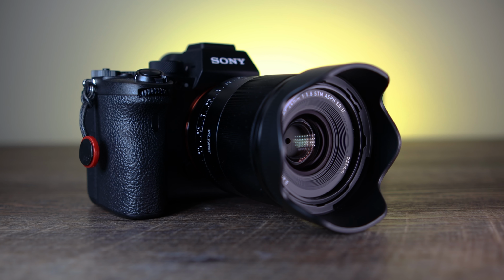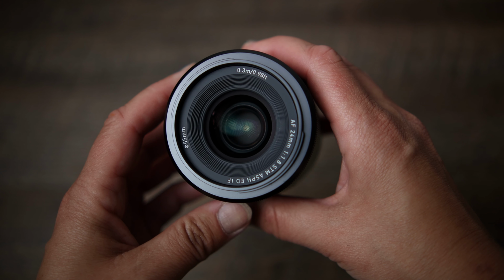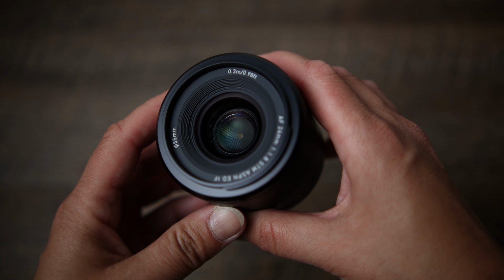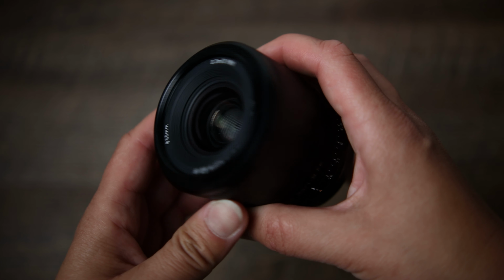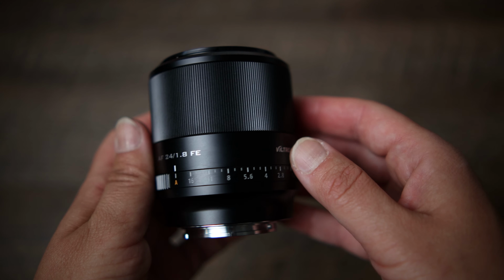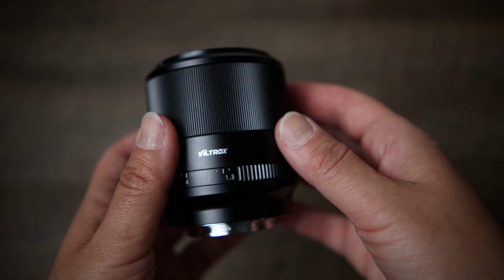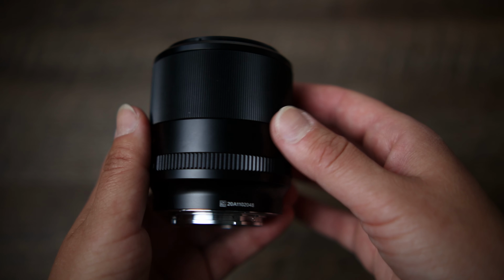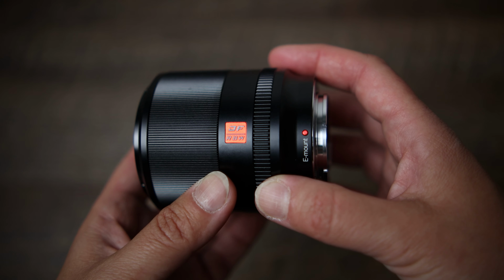The lens weighs 340 grams. Dimensions are 70 by 85 millimeters. It is made of 11 optical elements in 9 groups. It is an autofocus lens, but it doesn't have image stabilization. Maximum aperture is f1.8 and minimum aperture is f16. Minimum focal distance is 30 centimeters. Angle of view is 84 degrees and maximum magnification is 0.1 times.